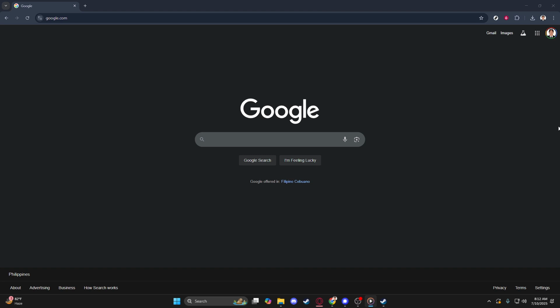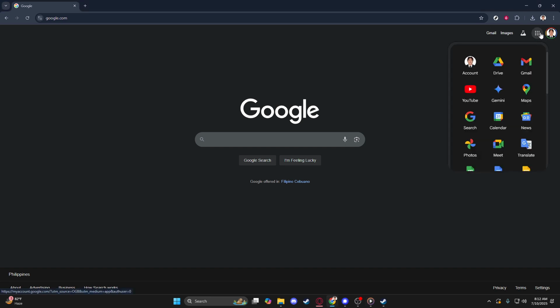First off, you want to open up your browser and head over to Google. Once you're there, look for the Google Apps icon, which usually appears as a grid or a square made up of little dots, typically found in the top right corner of the page. Go ahead and click on this icon. This will open up a drop-down menu showcasing all the amazing apps and services Google offers. Among these, you'll find Calendar. Click on Calendar, and this will take you directly to your Google Calendar dashboard.